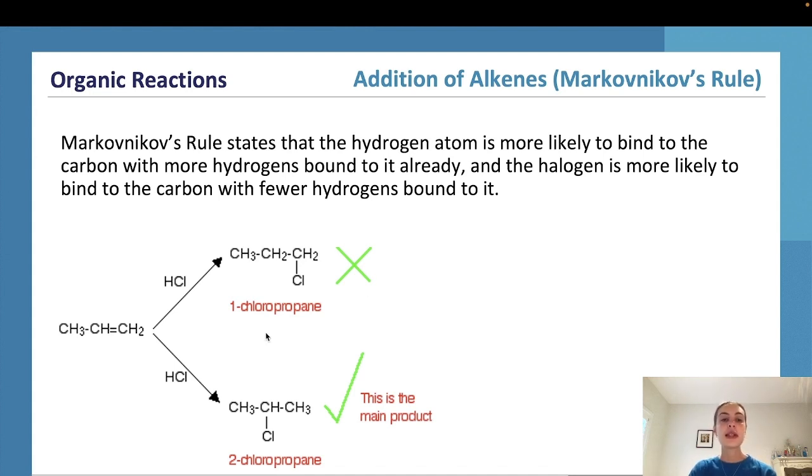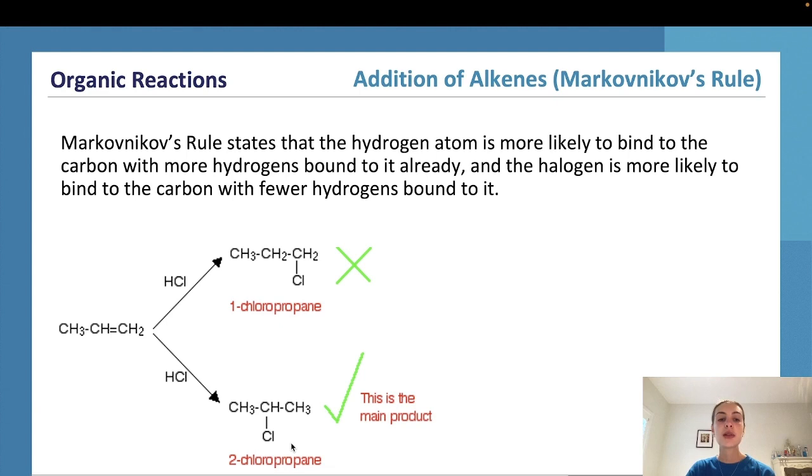So for example, when we look at something like this molecule here, a propene molecule, if we add HCl to a propene molecule, we can form both 1-chloropropane and 2-chloropropane. And so both of these will be formed. However, we'll have a main product, our major product, and we'll have a minor product. So there'll be substantially more of one of these possibilities produced than the other. And there'll be substantially more 2-chloropropane produced as opposed to 1-chloropropane.